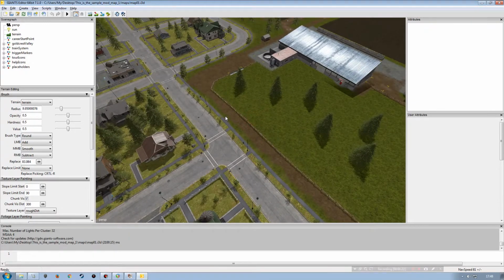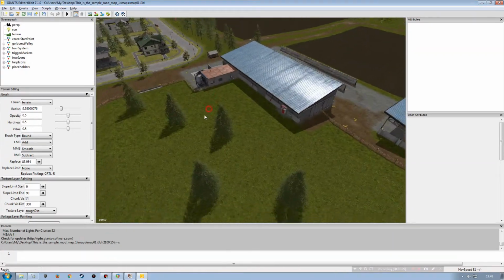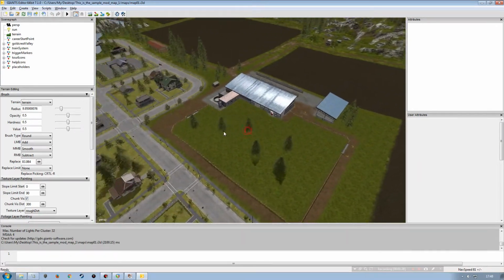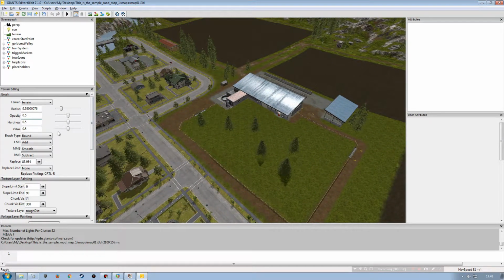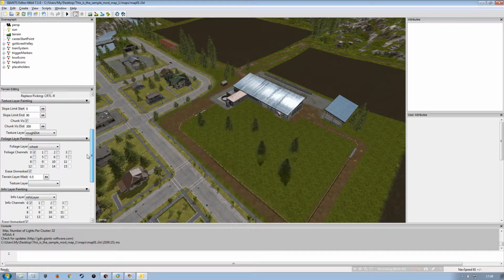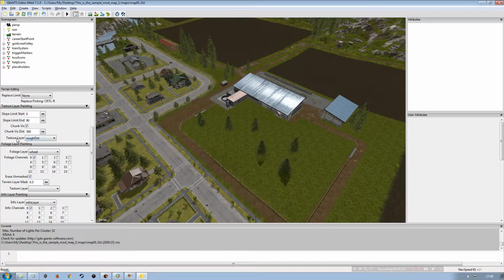So we've obviously got grass, some pig mud over there somewhere, and some town grass, rough dirt, and so on and so on. And we can have a look at those in our terrain editing window. If you don't have this open, go into window and then terrain editing and it'll pop up. If we come down to our texture layer painting, you can see we've got our texture layers. If you click on the drop down, rough dirt, grass, mountain rock, beach sand, gravel, concrete, forest ground, town grass, pig mud. So that's the ones we have at the moment.